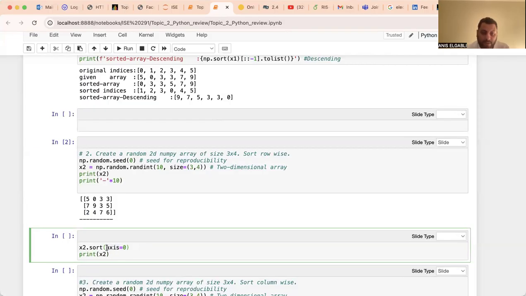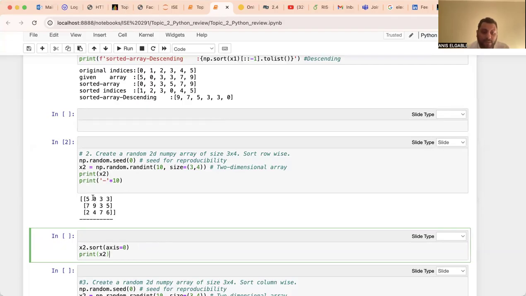So the first axis, because now we have 2D array, there are two axes, okay? There are the rows and the columns. So axis equal to 0 refers to the rows, or the row axis, and axis equal to 1 refers to the columns or the column axis. So when we pass axis equal to 0, then we are taking one column at a time and looking into the row content of that column. We are going across rows and we do sorting. So for the first column, now 2 will be the first element, then 5, then 7.